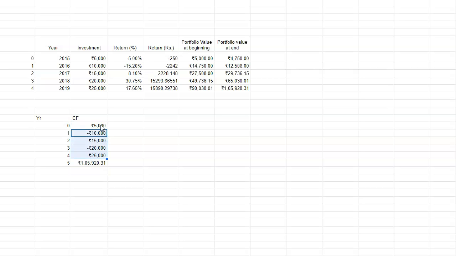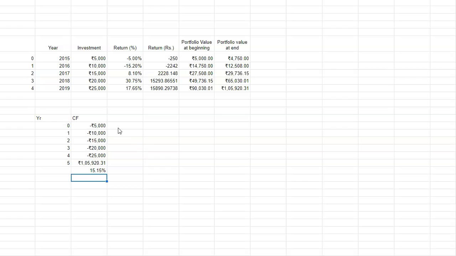So if you want IRR, it's going to be the IRR of these numbers. If you're going to do it using pen and paper and a simple calculator, you literally have to find the NPV for all of these years. You find the NPV once at one rate, NPV once at another rate, and then use interpolation. For me, life is easy, IRR and drag. Alright, so that gives me 15.15%.